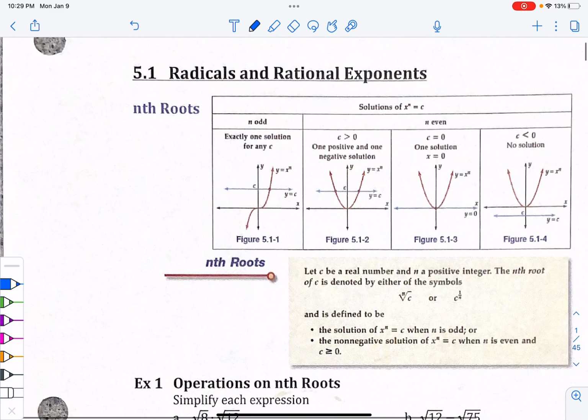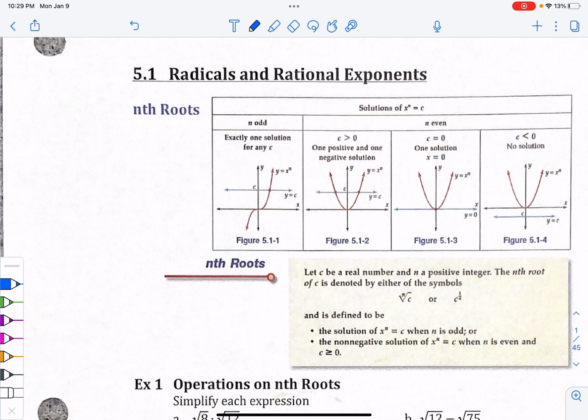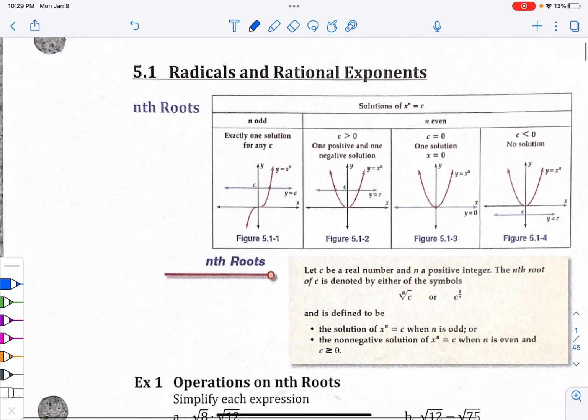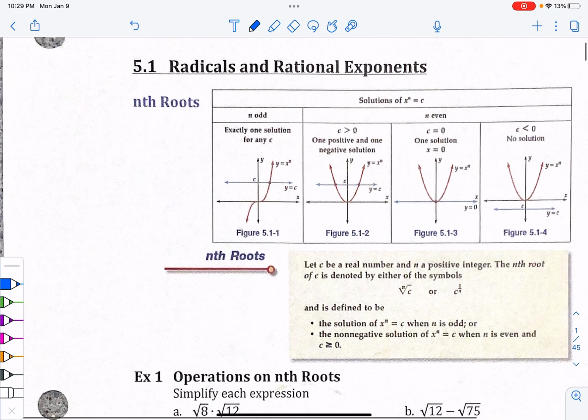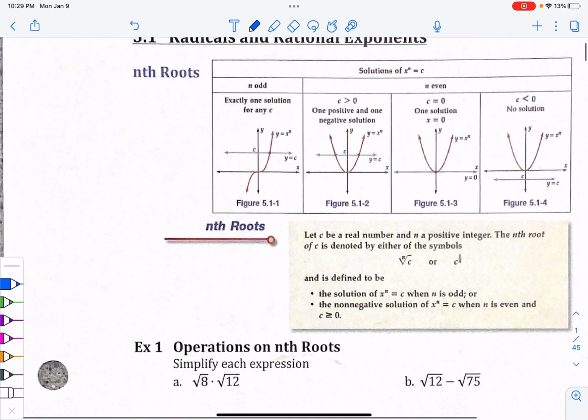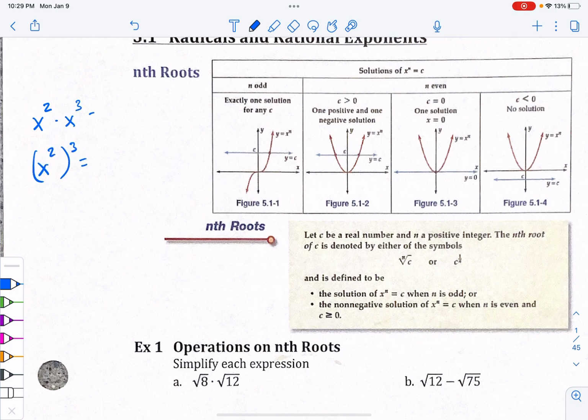It's good to review exponents before we get to that. One thing that I know for sure the ACT really tests you on, and I talk about this in algebra and in every class, is whether you know the difference between x squared times x cubed and x squared cubed. In one of those you multiply, and in one you add. Most of you know this should be x to the 5th power. This is where you're adding. And this is where it should be x to the 6th power. This is where you're multiplying, okay?